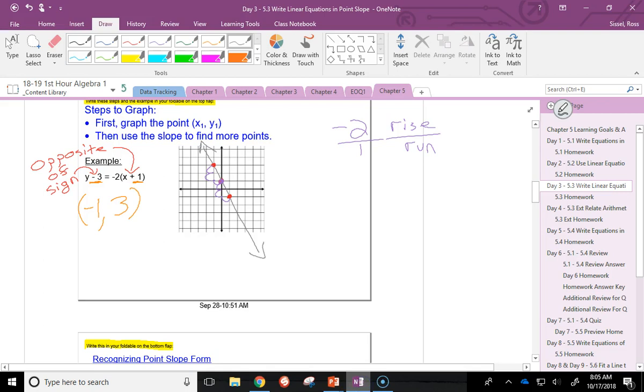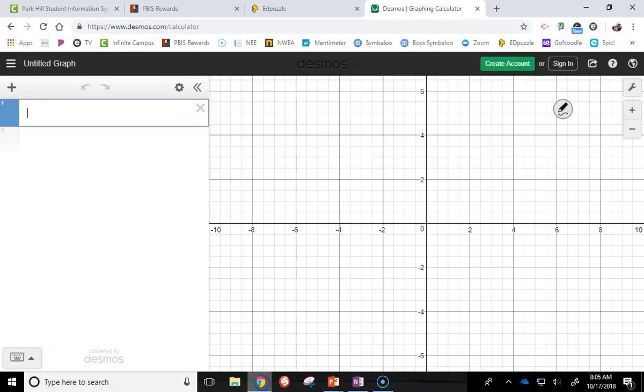So I want to make sure I'm going to write this down so I don't forget it. Actually, you guys have it in front of you so you can just tell it to me. But what was our initial equation, the very beginning? We had y minus 3 equals negative 2, parentheses, x plus 1, parentheses. And it graphs it for us.